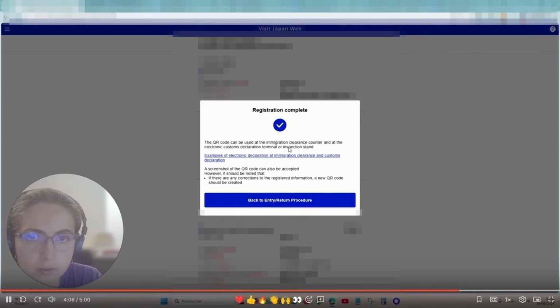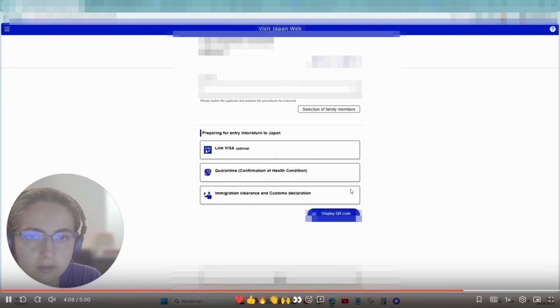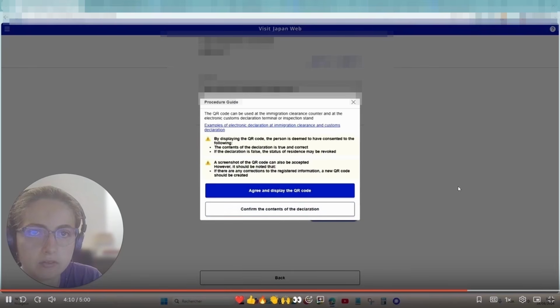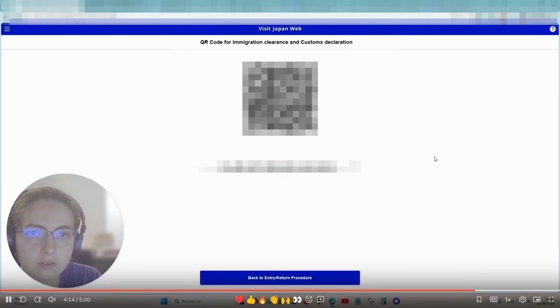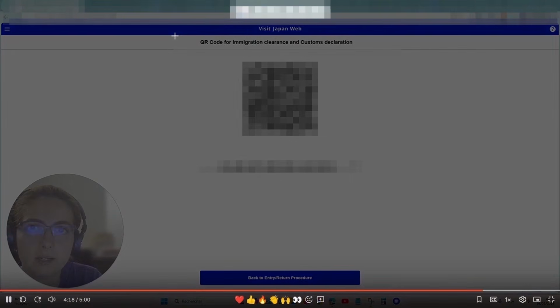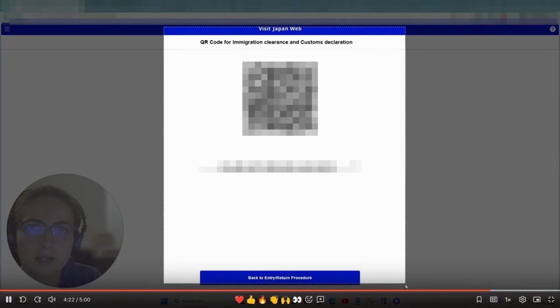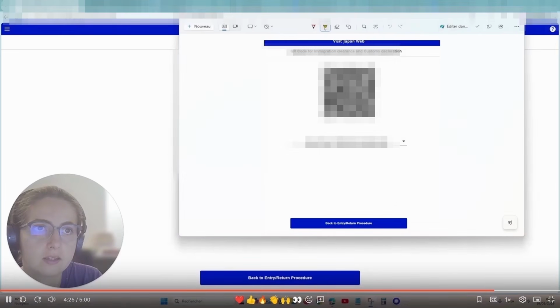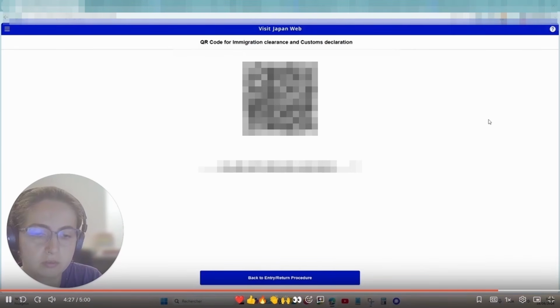Then you will get the QR code, and I advise you to take a screenshot of that, because it might happen, even if you have a subscription on your smartphone for Japan, that you don't have any access to the internet in the airport for some reason, or because you are tired and you don't remember how to activate it.